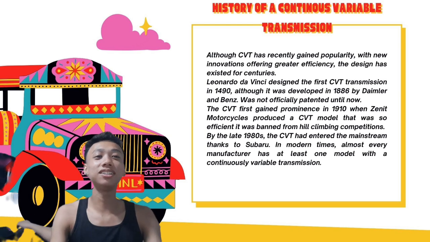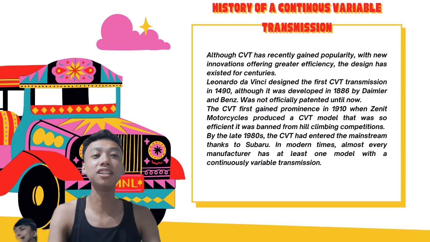History of a continuous variable transmission. Although CVT has recently gained popularity with new innovations offering greater efficiency, the design has existed for centuries. Leonardo da Vinci designed the first CVT transmission in 1490, although it was developed in 1886 by Daimler and Benz, and was not officially patented until now.